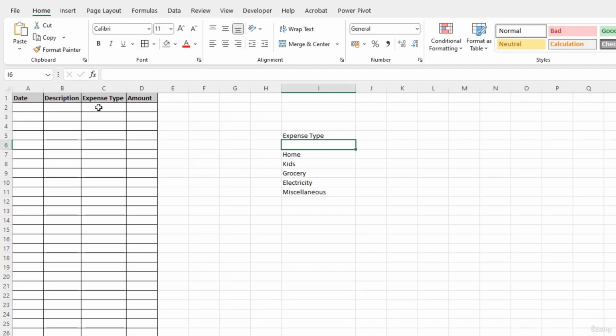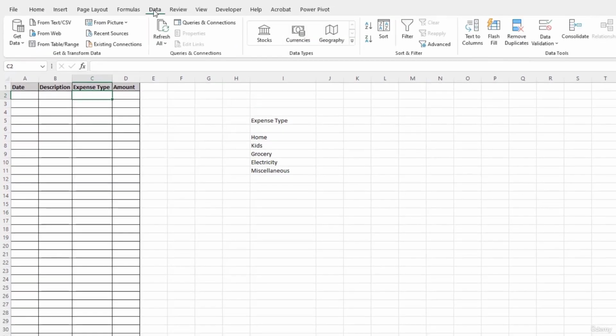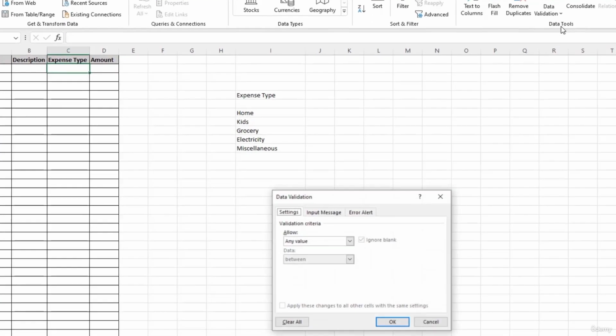Now I want the cells under the column expense type to have entries only from this list of expense types. For this, what I can do is I can format these cells as list. So I will select this cell, go to the data tab, and then click on data validation here, and then select data validation.